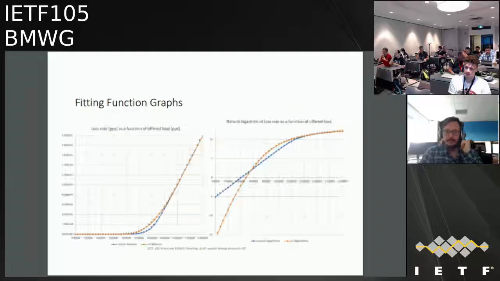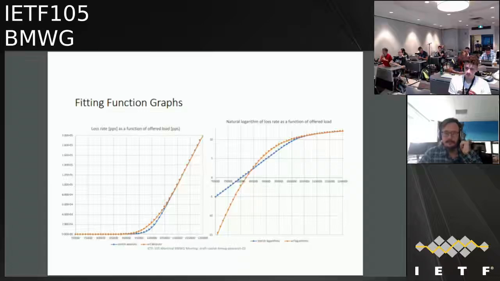Yeah, these are the graphs for the fitting functions. There are two approximations that the algorithm uses to make decisions. The thing is that the algorithm chooses different offer loads, and most of the time the chosen offer load is not the final critical load that is searched for. So the algorithm has to make some reasoning about what it means when I measured too high or too low, how does it translate. So these fitting functions are used for that. You see graphs of them for a particular set of parameters that are there to show that in absolute values, the blue one looks smaller, but when you look at the logarithmic values, you see that for very small offer loads, actually the orange one gives smaller predictions. Next slide, please.